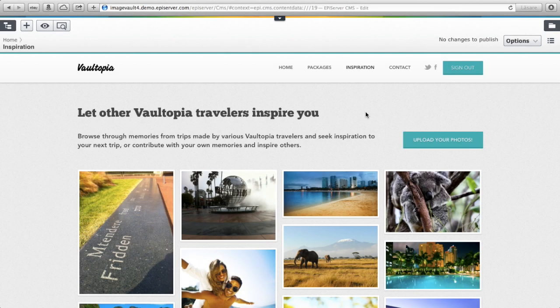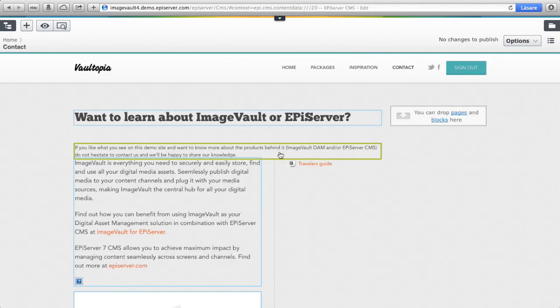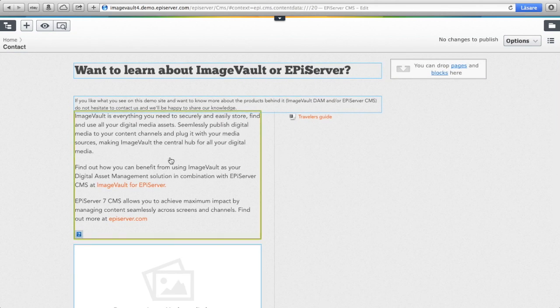The things that I have shown so far are different kinds of properties. The properties can be built by any EPiServer partner and can be highly customized according to your needs. The next thing that I want to show is the free text editor, and this is something that you can use if you don't have a property.